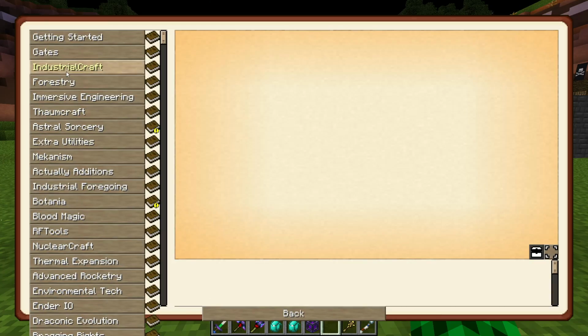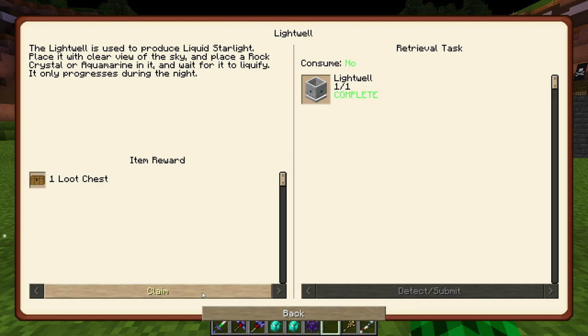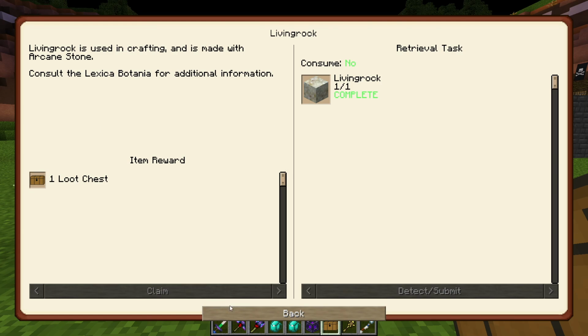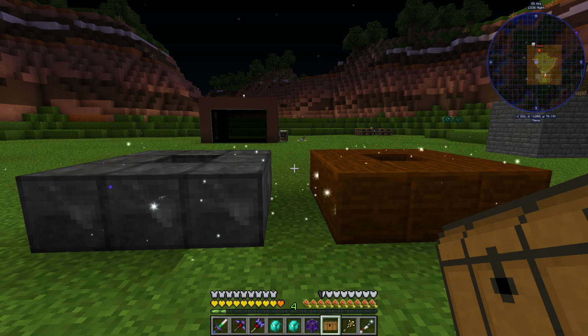And while we wait, we can collect our quests. Astral Sorcery is gonna have the light well and the liquid starlight. And then Botania has the living rock and living wood. Lovely. Okay, so that goes into an open crate and all of the horns, and we can get into a mana spreader next and also a mana pool.